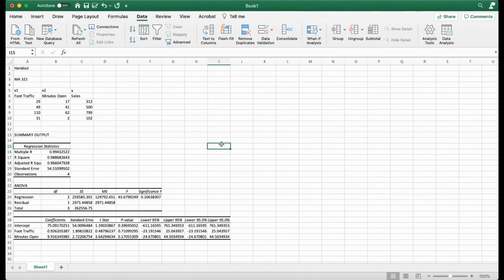But looking at this equation, what is the first slope? Don't think too hard. The value of the first slope is what? 0.93. So M1 equals 0.93. Now we have to interpret that. Everybody's favorite. Let's interpret this.